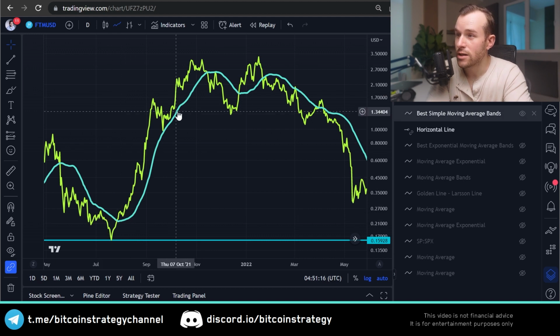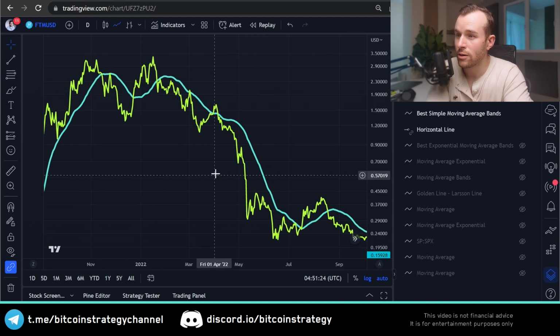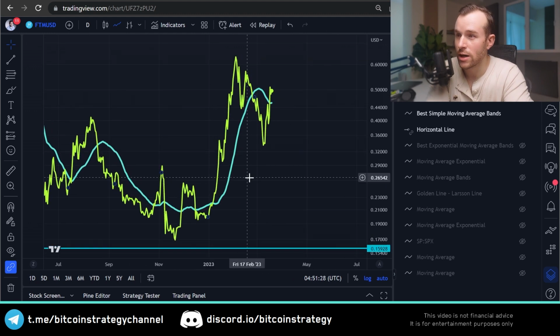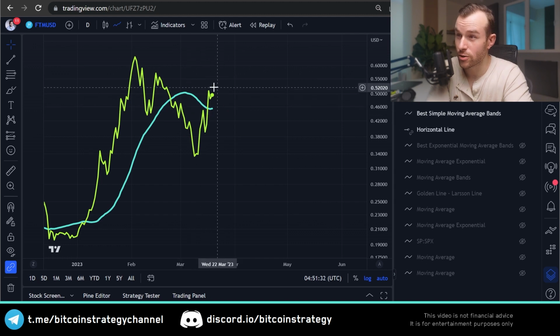So we would be riding this wave upwards and we would be betting on falling prices downwards, buying in here again, and then again betting on falling prices. We do have our few fake outs, but in general, the idea is always you try to be following the trend. And this is the reason why I'm bullish again on Fantom. We have just crossed this moving average.